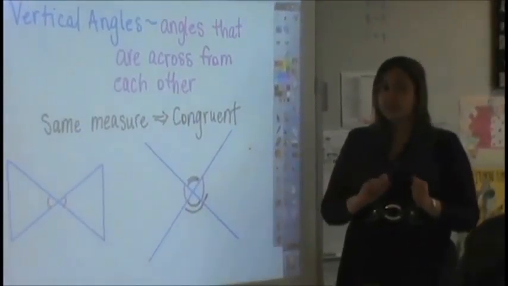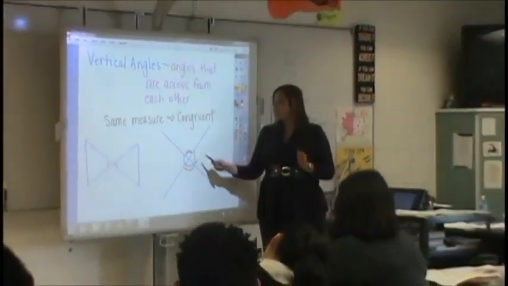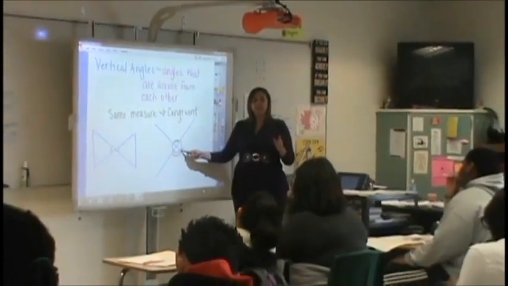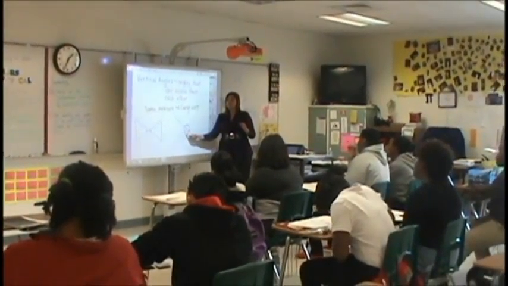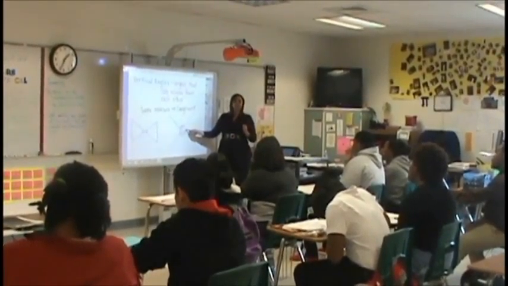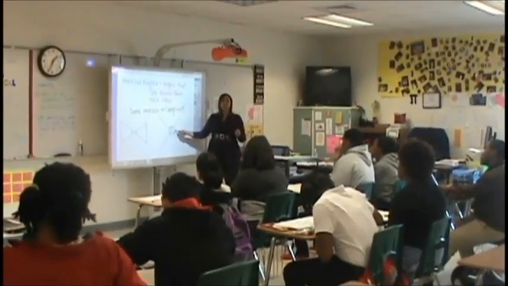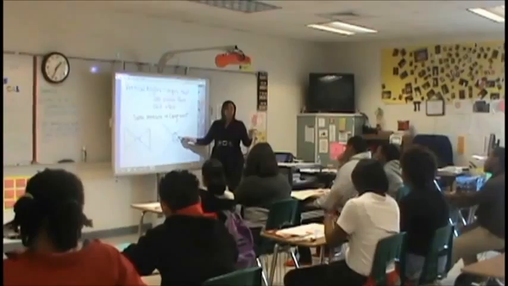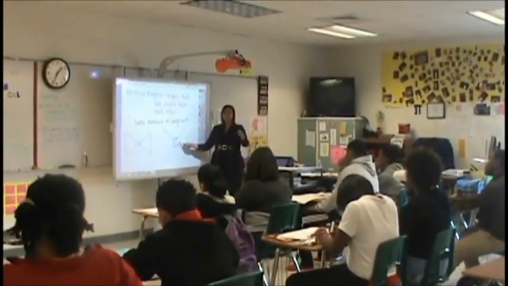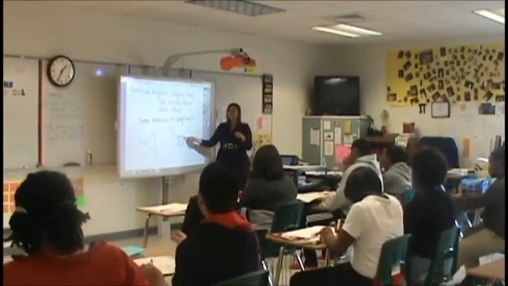Go ahead. Let's do that. No stupid questions. What happens if I start here and go all the way around? What have I created? A circle. What do we know about a circle? It has no sides. It's what? 360 degrees in a circle if I go all the way around, right? Okay, you with me, guys?